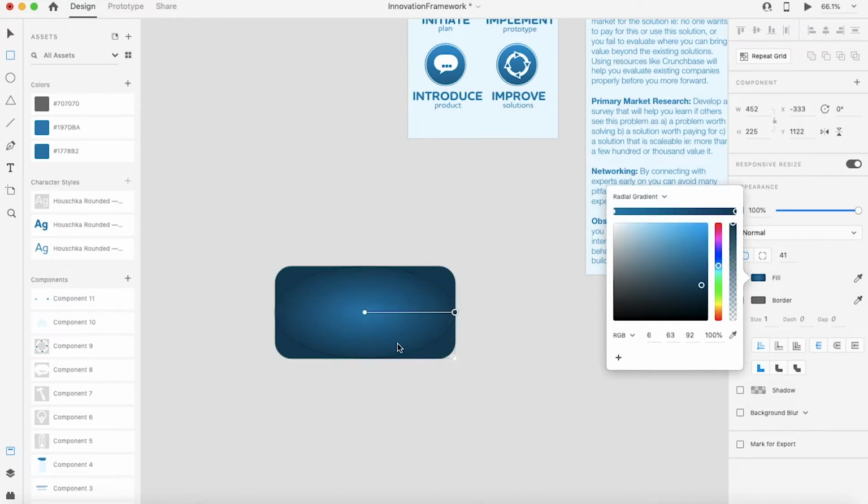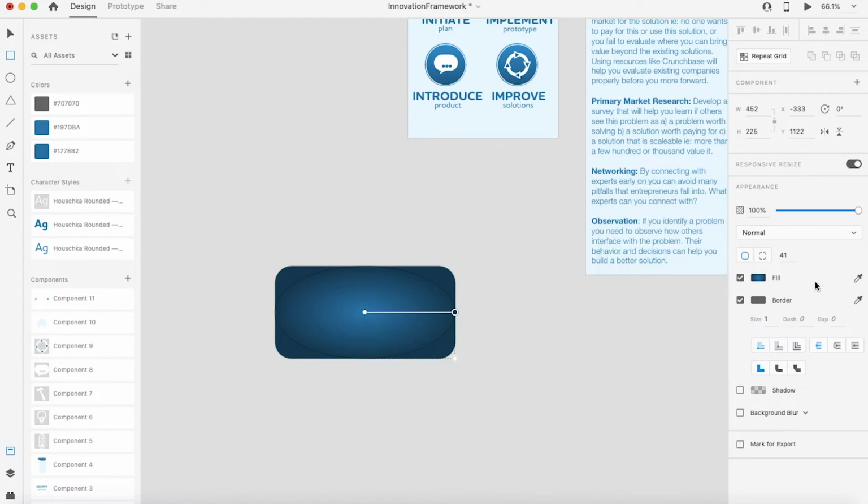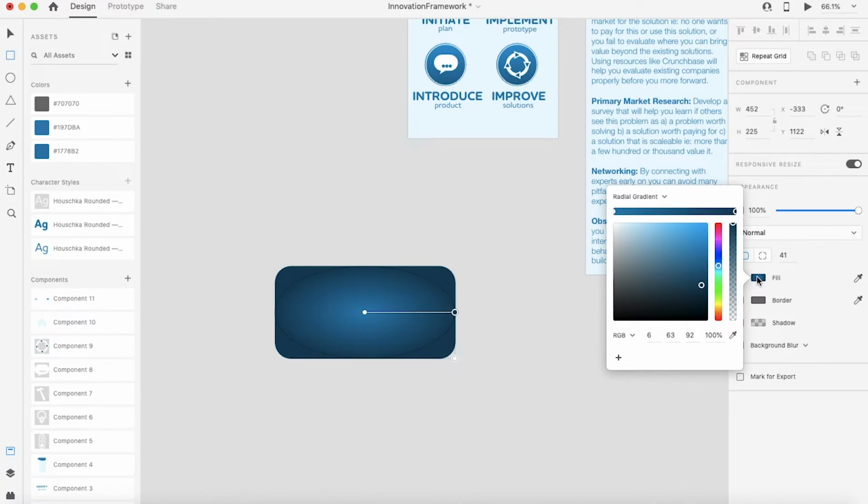So if we go over to gradient here and we take a look at what's going on here, we're going to get rid of the border. We're going to select this. And one of the things is this program works a little bit different than, let's say, Photoshop. The way that you interface with your gradient is by selecting the colors over here or selecting the colors over here. I think it's easier to select them here personally.